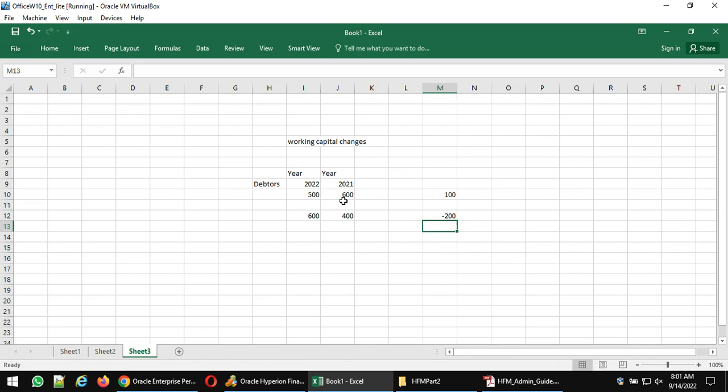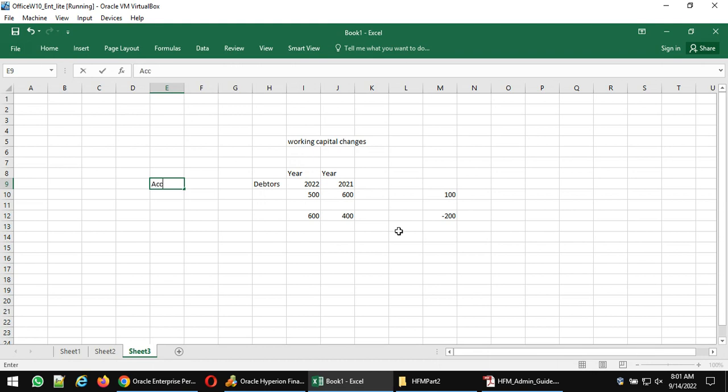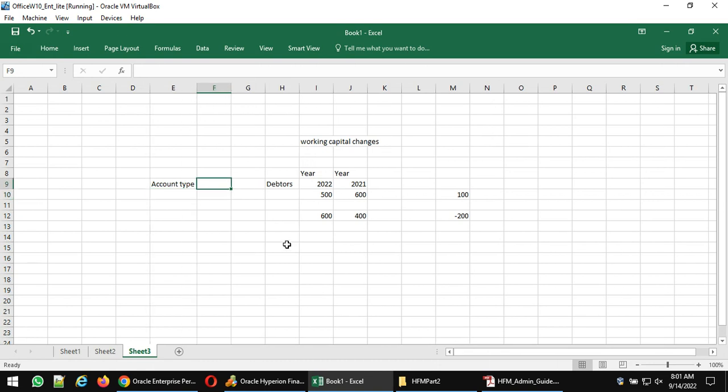Now the question is, what is debtors? What is the account type for debtors? Current assets and assets, sir. I'm saying account type. Assets. A-S-S-E-T. Assets, right? Now asset means what is the behavior of asset? Addition. Positive. Always addition, right? Now how do we subtract it? If it is debtors, how do we subtract it? It will not be subtracted, right?